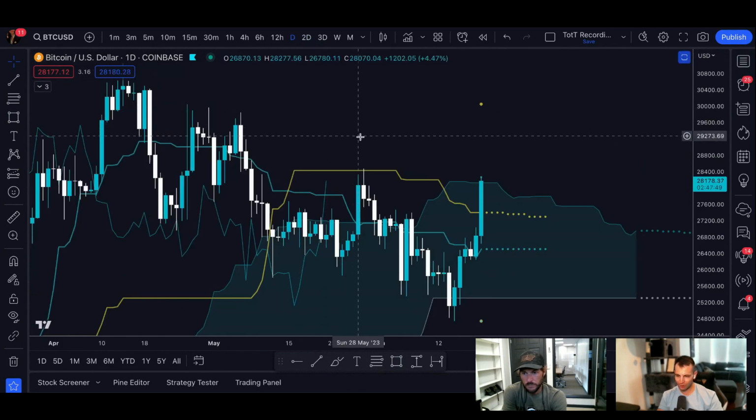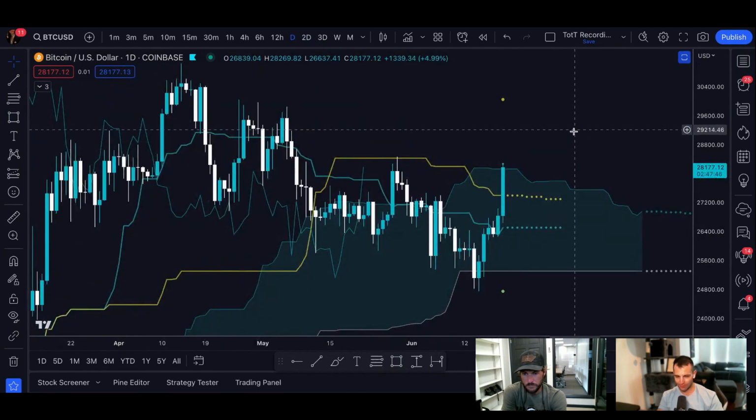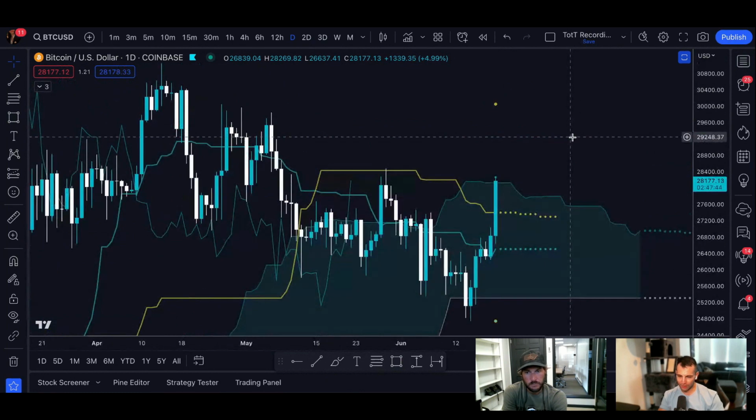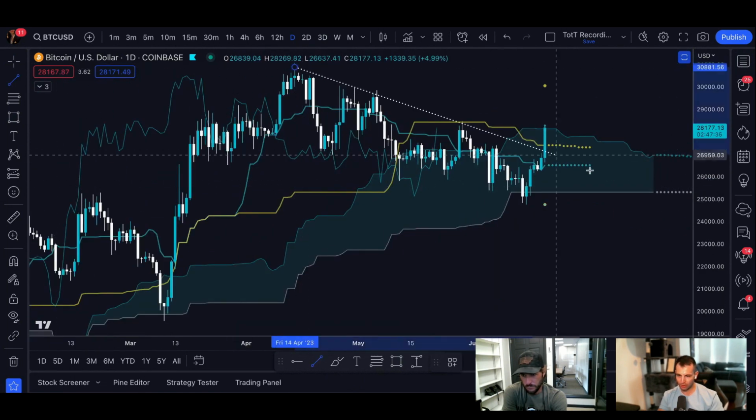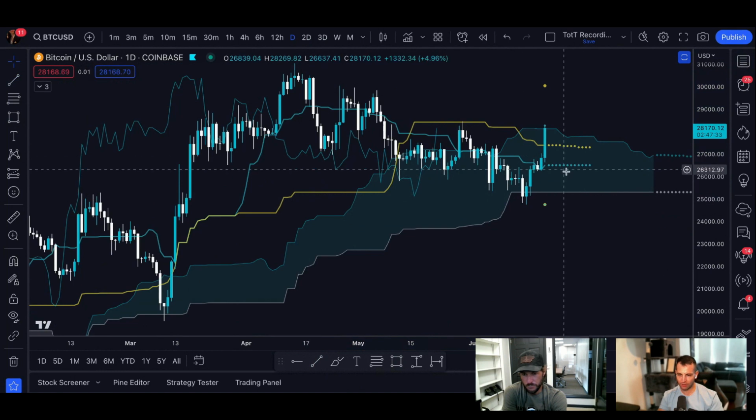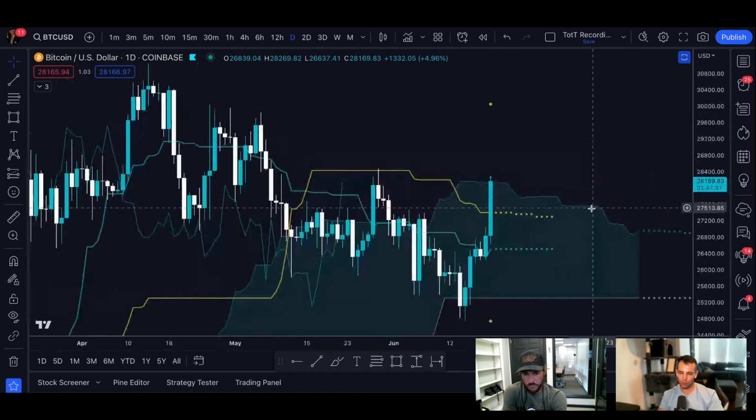I'm still holding my swing shorts, but I was just talking with Trip about this before we started the stream. What's the invalidation for a top short right here? Where do you decide, okay, the trend has changed, if you're still holding? If we break this downtrend here, what do you do? Where do you get back in?